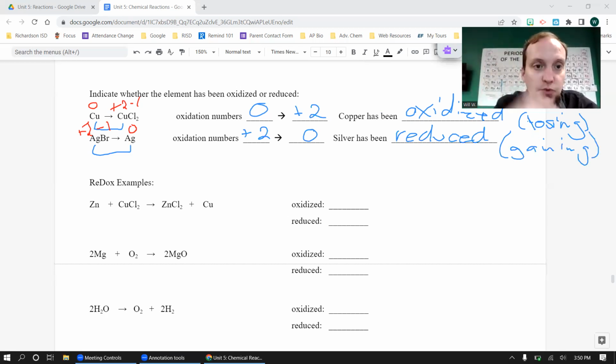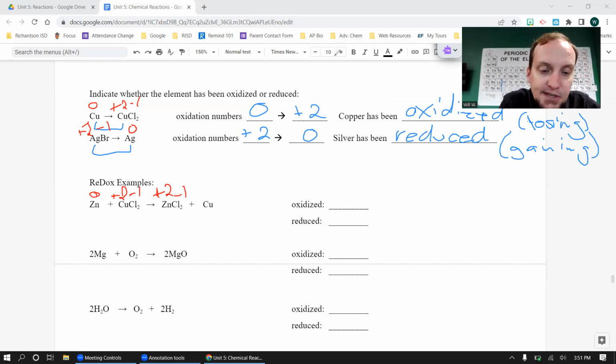All right, let's try this in an actual chemical reaction. So what we have is I'm going to go ahead and assign all the oxidation numbers first. Then we'll look at zinc to zinc, copper to copper, and chlorine to chlorine. So zinc by itself is an oxidation number of 0. Over here, chlorine is going to be a -1 like it always is. There are two of them. So again, just like previously on the example above, the one copper would have to be a +2 to cancel it out. Here is a -1 for chlorine. There are two of them. So zinc would also have to be a +2 to cancel out the two -1 chlorines.